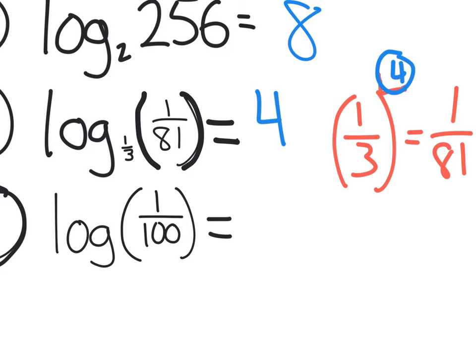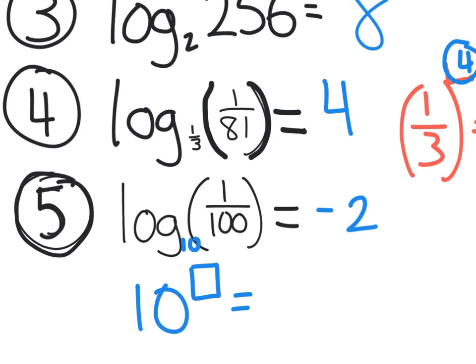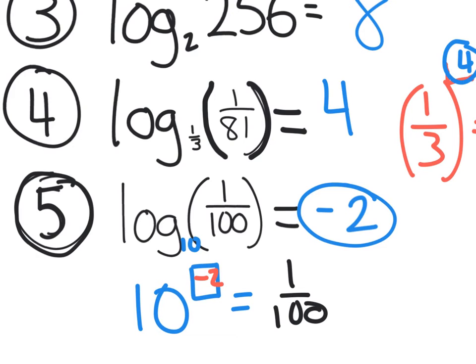How about the last one? -2 is the answer. Excellent. Now, if you don't see that, go ahead and write it. First, you need to understand this is a common log. Common log means that it has an invisible base 10 down here. So that really means you have 10 to what power will give you the 1 over 100 that you have right there. That would be -2, because that's the only way to convert it into a fraction, with a negative sign. So the answer is -2. You guys got that? Be able to do it on tomorrow's quiz?